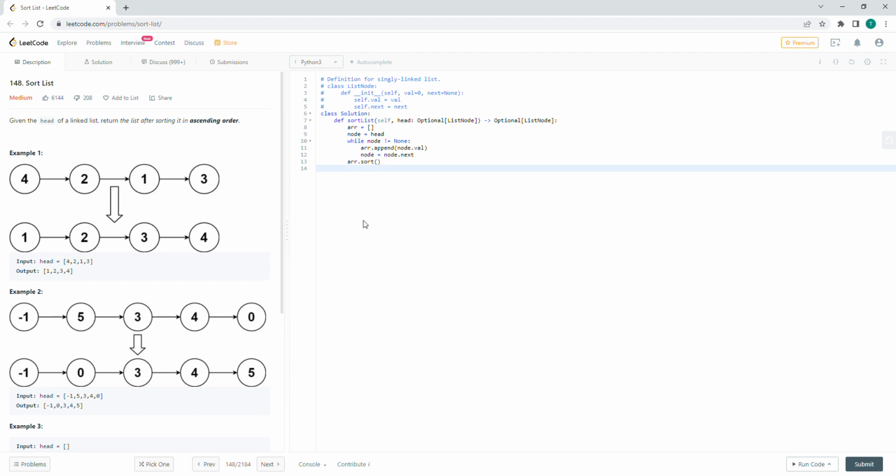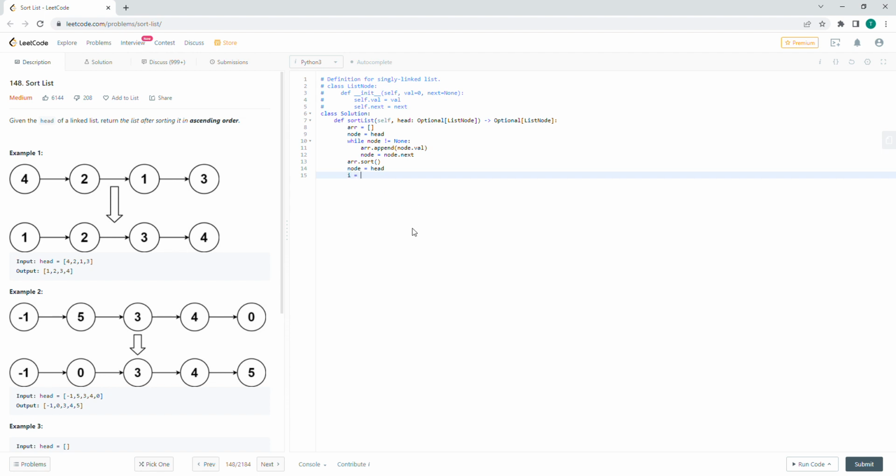And then we reassign node to be head again. Then we assign an index so that we can keep track of our index in our array.